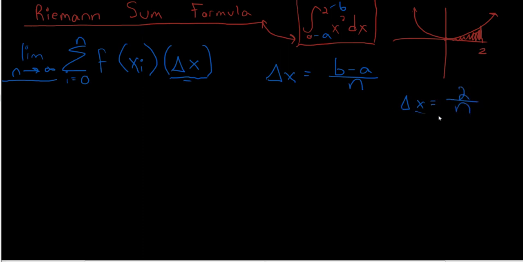So now we're going to plug this into the equation. So now our new equation with values is the limit as n goes to infinity of the sum to n starting at i equals 0, f of 2i over n multiplied by 2 over n.